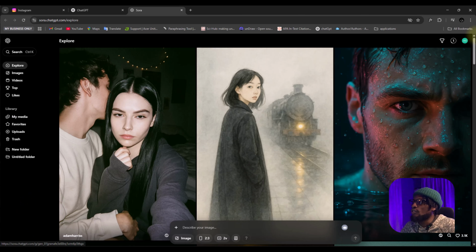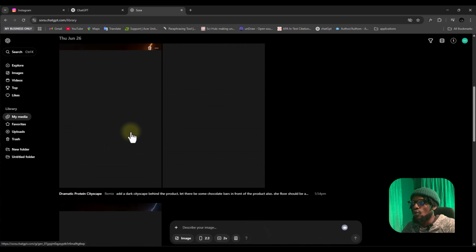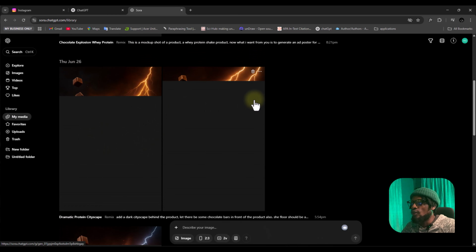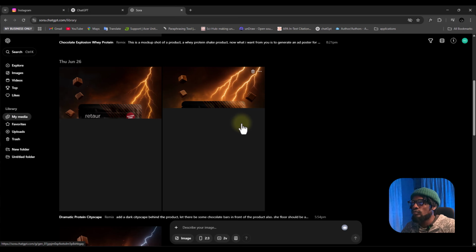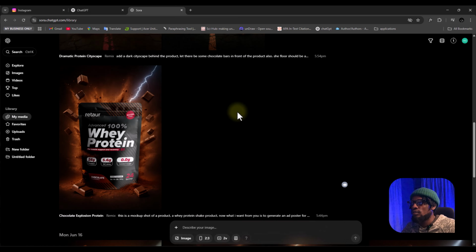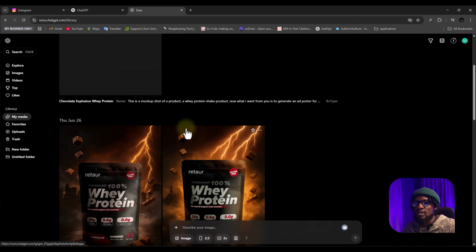So you can see here, top right corner, the activity. It is rolling, so it is working. While that is going on, you give it time to load and to create the image. While that is going on, when you go to My Media, these are things you've done before. This is the new one, and these are the old ones that I created before, using similar prompts. So I'm going to pause here so that it can create, and then we continue from there.